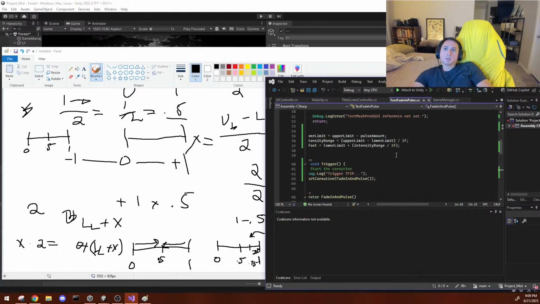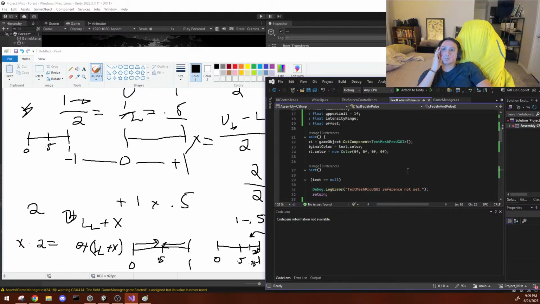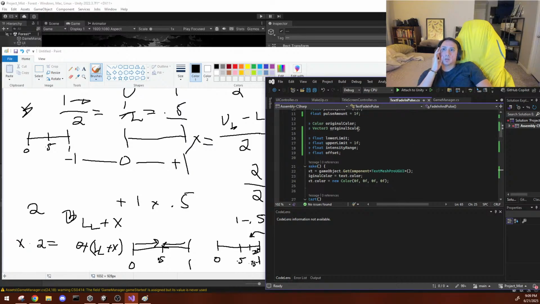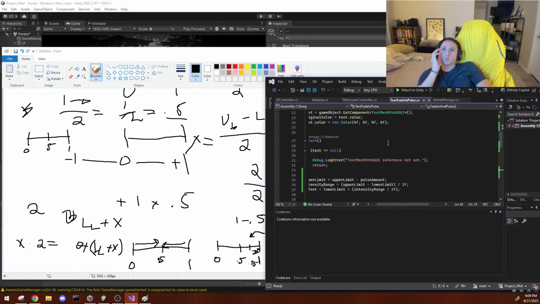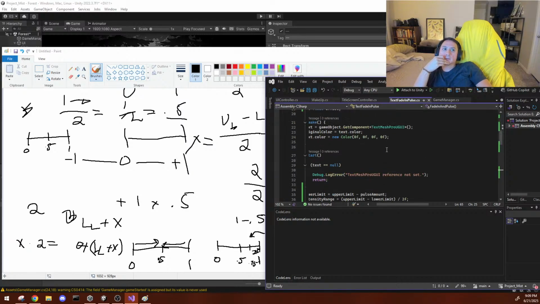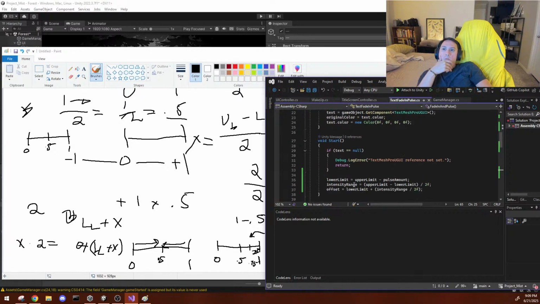So if it is 1, let's do it with a pulse amount of 1. So upper limit is 1. 1 minus 1 is 0. Lower limit is 0. 1 minus 0 is 1. 1 divided by 2 is 0.5. And then 0.5 is my intensity range.